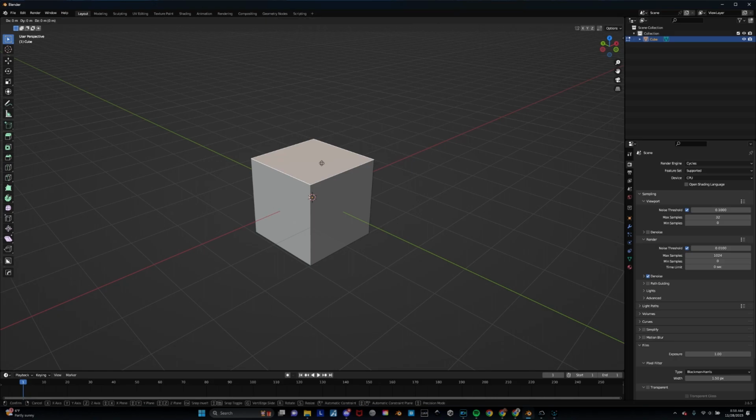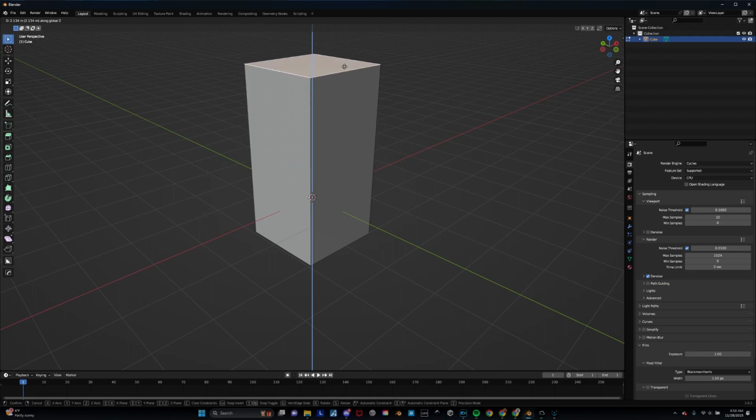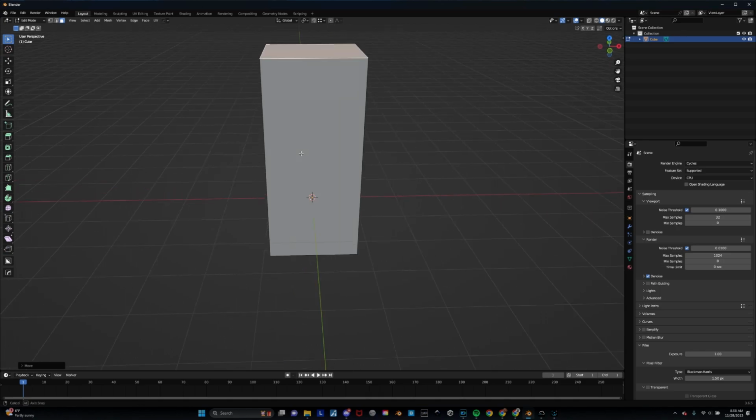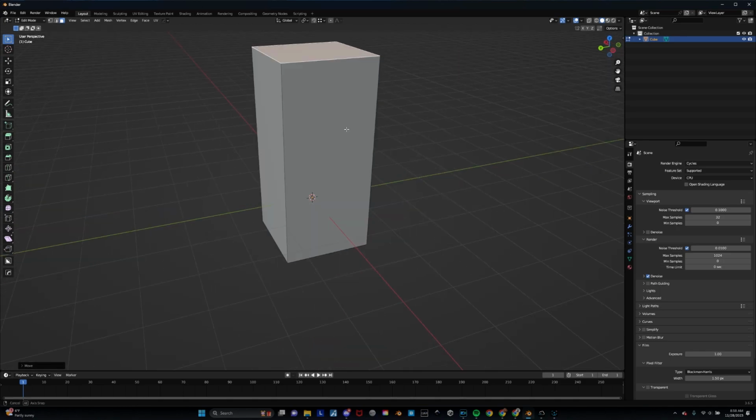If I undo that and I do a grab, remember, if you hit one of the keys that corresponds to the axes, so like the Z key in this case, that'll constrain our movement to just up and down. So this looks a lot like extrude, but it didn't create a new face. It just moved that face up.